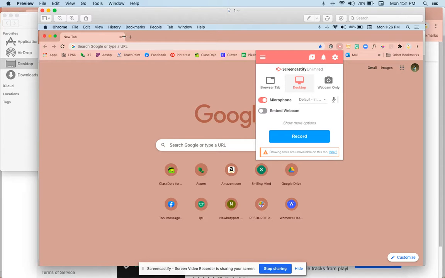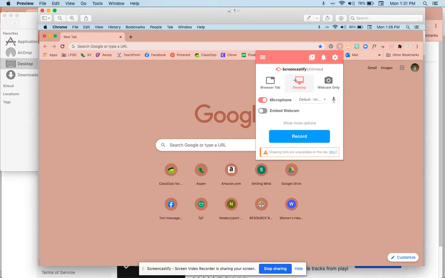It means whichever one you choose, that will be the only tab that the class can see. So you could be on things behind it or on a PowerPoint and they wouldn't see that. They would just be seeing what you are showing. You might be showing something like a Brain Pop and in the background doing other things, and that would not be recorded. You can record your desktop, which is what I'm doing right now, or you can use the webcam. The webcam would be pointing at you and you could be filming yourself.